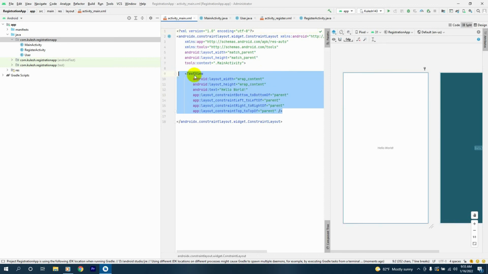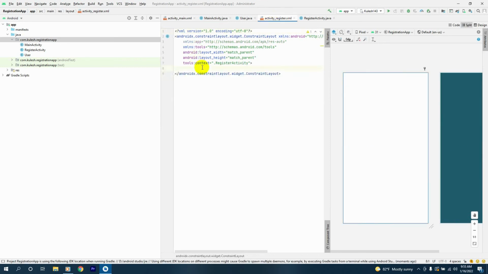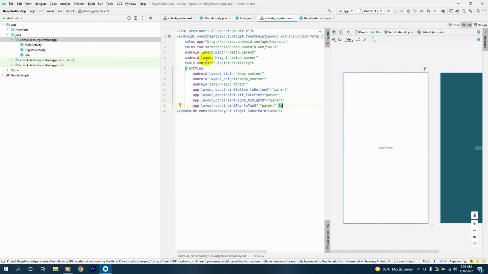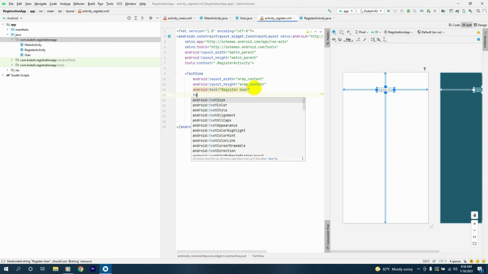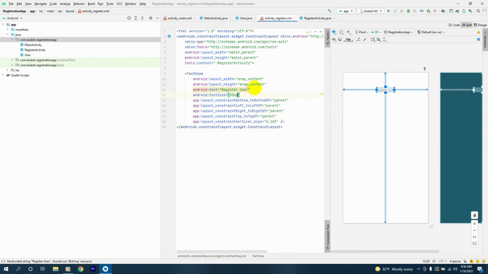We copy this text view from the main XML file and paste it here. We'll drag this to the top and paste it there, and we'll say text as register user, and the text size will be 30 sp.